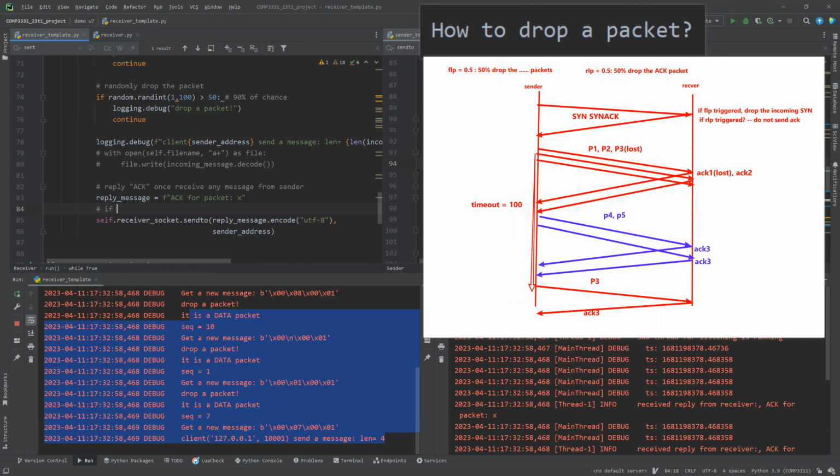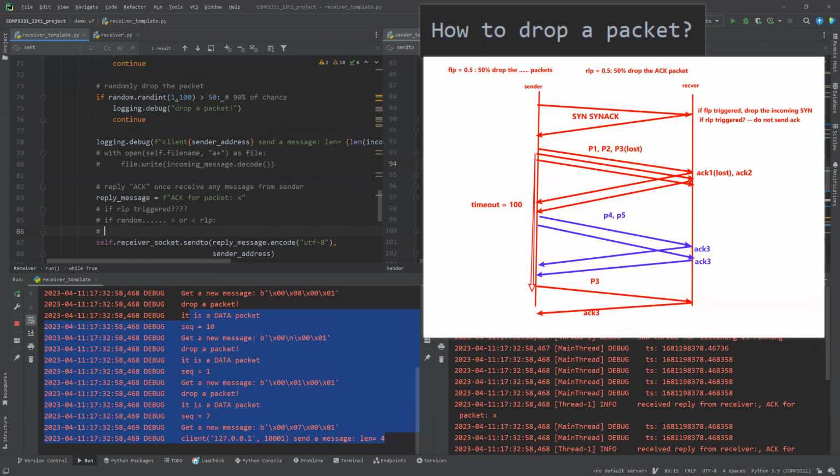If the RLP, like if it's also random stuff, random, like larger or smaller than the RLP. You need to figure this out by yourself. Is it larger or smaller than the RLP value?